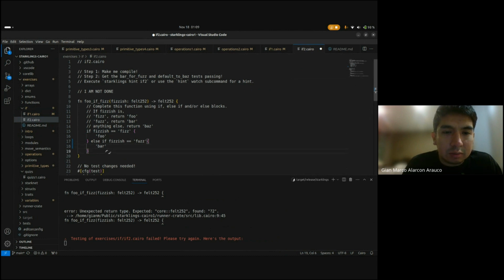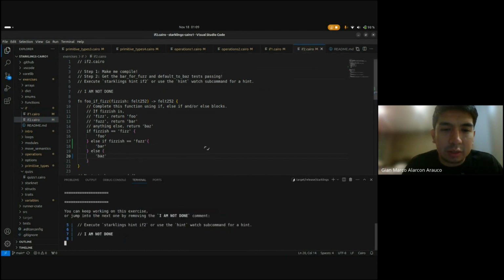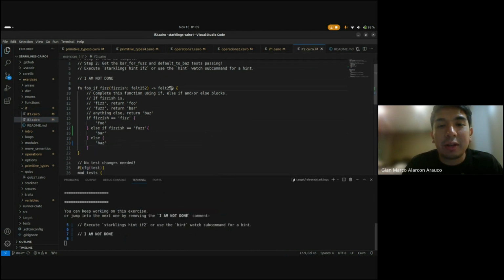Anything else, return buzz. Let's see. Buzz. Great, it's working. As I mentioned, it can be a string literal here, so it's okay.